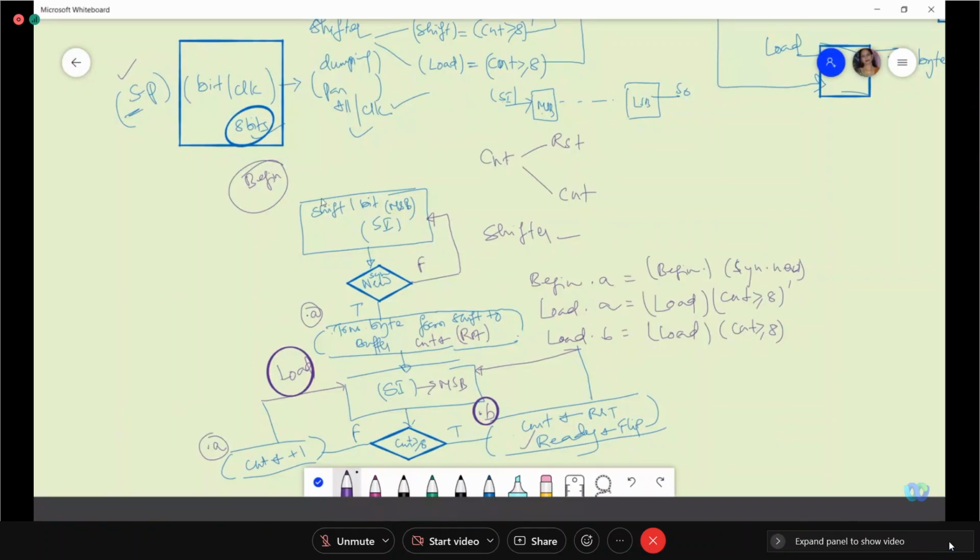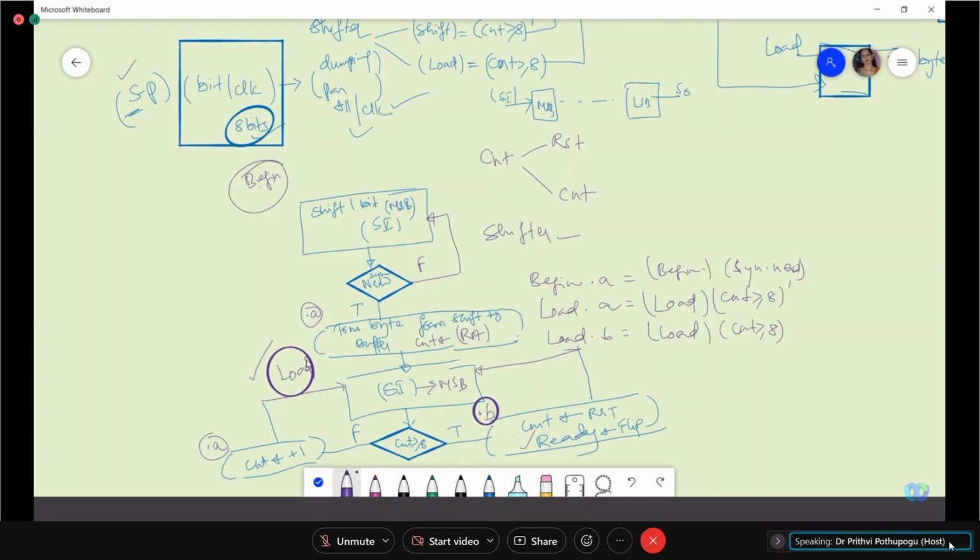So when the shifting operation is happening, you are not dumping bits onto the output. When it is in the begin state, the load operation will not be performed. And when it is in the loading operation, the new data transfer, or the dumping onto the buffer, won't happen. That means these two stages are isolated and will not override any old data from this iteration. If new data is arriving, it would override the data on the buffer. So to avoid that, we are taking it as two different states.